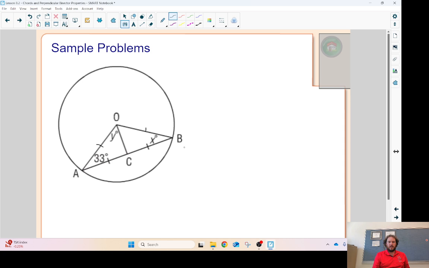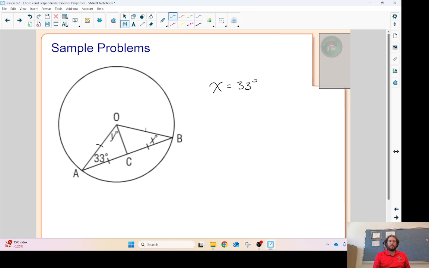And what you'll notice is that those two lengths are the same, which means that by attaching A to B, I get a chord that makes that third side of that isosceles triangle. So if this angle at A is 33 degrees, then angle X also has to be 33 degrees. Great. Okay, and now we're going to look at some of those other properties we talked about initially.